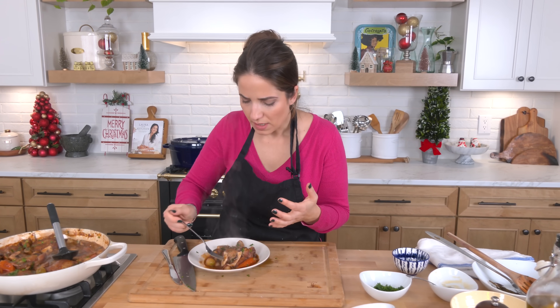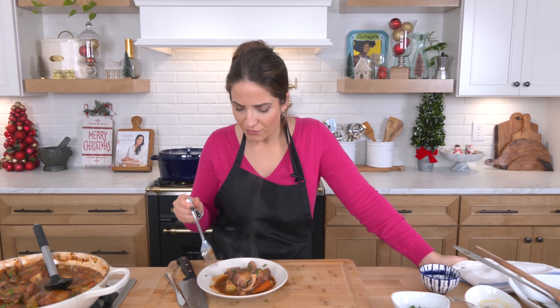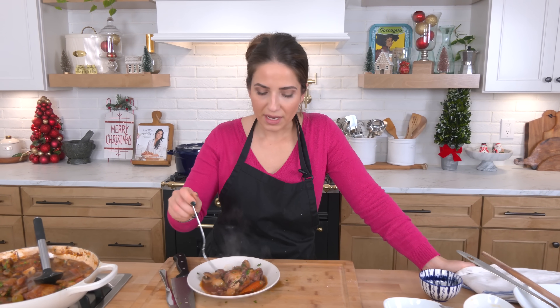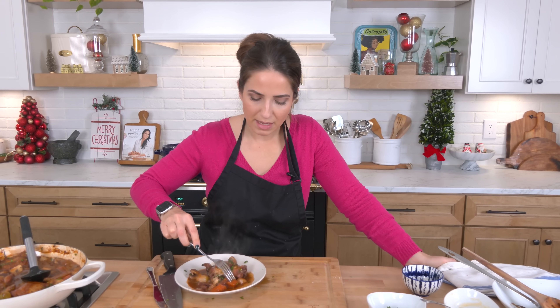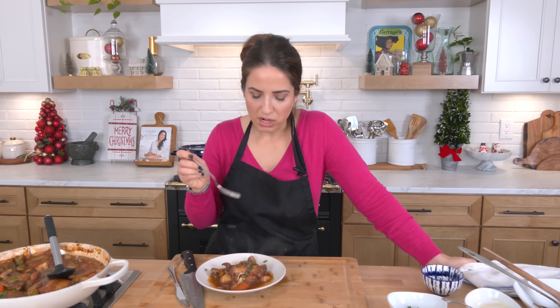It is so... the bacon — I don't always think bacon makes everything better, I know. But here, the salty smokiness plays really, really well with the richness of the wine. The cognac definitely plays a part here. I love the rosemary, but like I said, it can be overpowering — so if you don't love rosemary, leave it out. The carrots are sweet, they're tender, but they're not falling apart. They still have a little bit of a bite to them — you can cut into them and they'll still hold their shape, which I love.